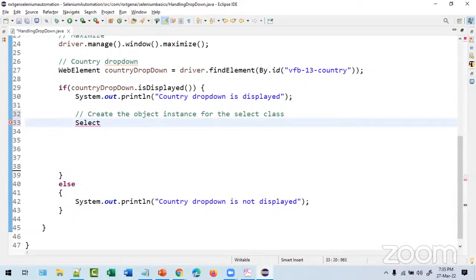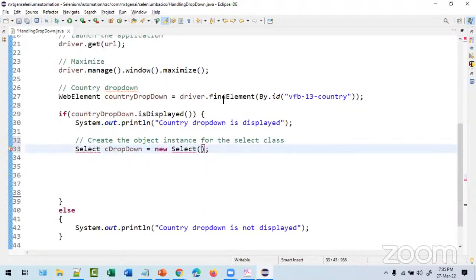Create an object for that. Class name, object name, maybe I will put country drop down as cDropDown equal to new, class name constructor, that is Select. But here you have to pass that driver object.